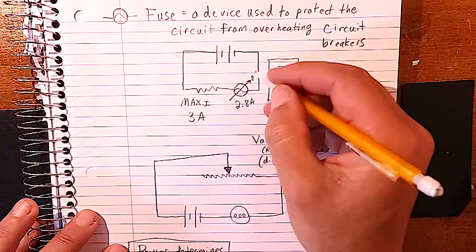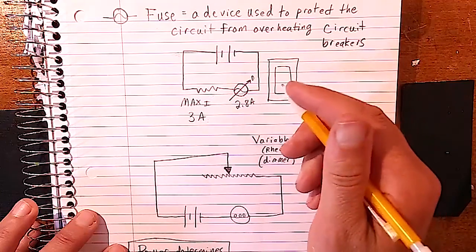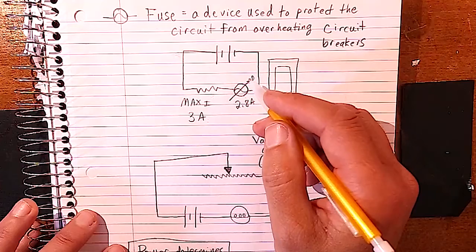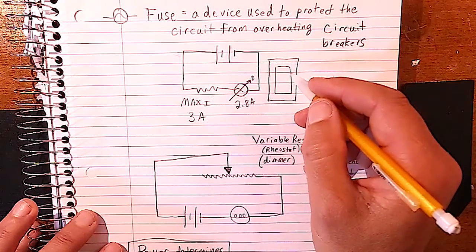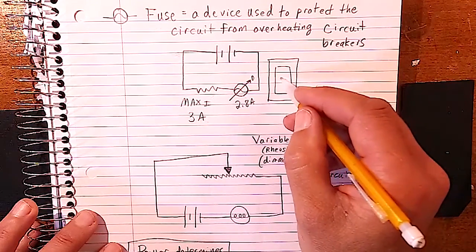These switches, when too much current goes through them, the switch flips. This happens when you have too much current, often when you plug in too many devices, and the current starts to go very high. And so what you do is you have to wait till the circuit cools down, and then you can flip the circuit back again.